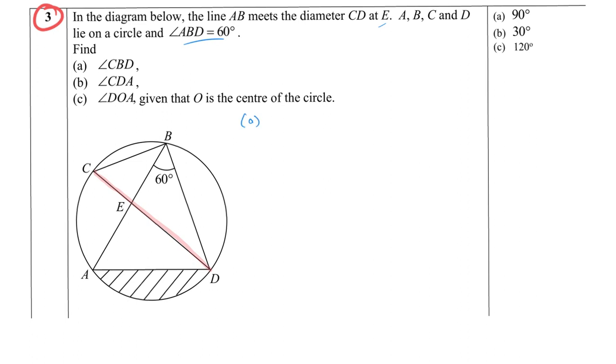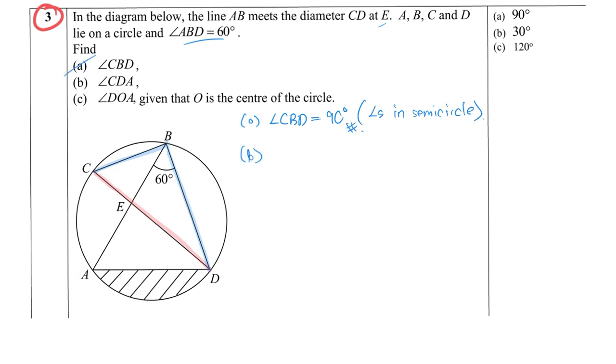Now clearly, CBD, if I were to use my highlighter and my fingers again, it goes to the chord CD. Now, does this ring any bell? Yes, angle CBD is simply 90 degrees because it's created by the chord CD, which is the diameter of the circle. So angles in a semicircle. That's the second angle property.